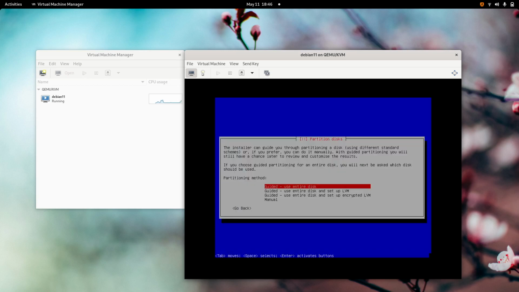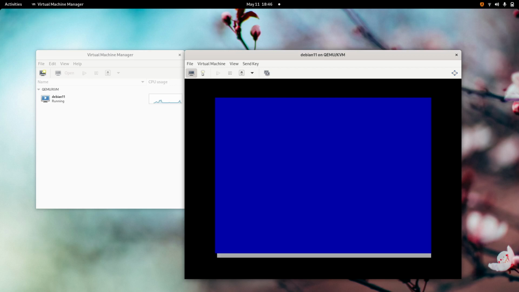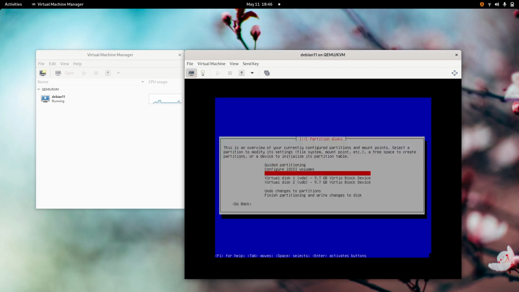So here comes the interesting part. My idea is to have the same partition layout on each of these both disks so they can mirror each other in a RAID 1. I want to have a dedicated boot partition, a partition for swapping, and a partition for all the rest.